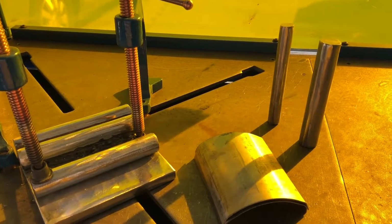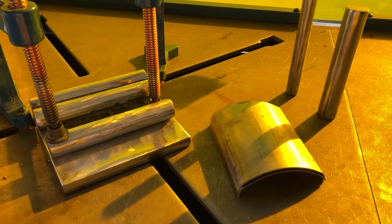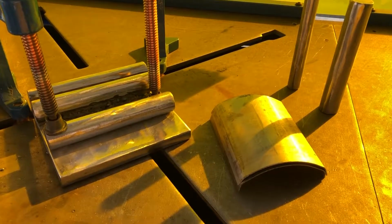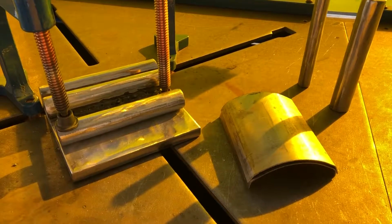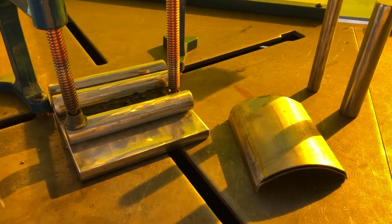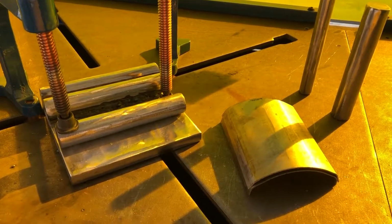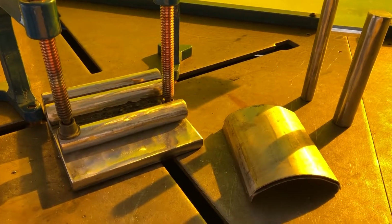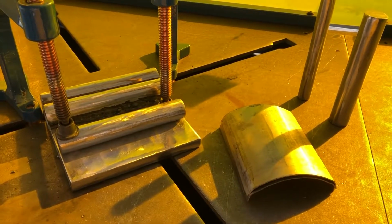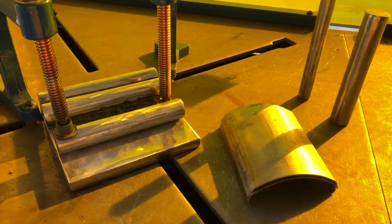So this is a fixture that I'm making to bend titanium sheet for plate armor for fat tire bikes. The sheet that you see there is 0.050, which is able to stop any nails or screws from getting through it. The alloy is grade 5 titanium. It's really hard. It has amazing irresistible properties, but it is a little hard to work with. Certainly hard to bend. So I'll make a video later of the fixture in use bending the titanium sheet to a 2.5 inch radius.